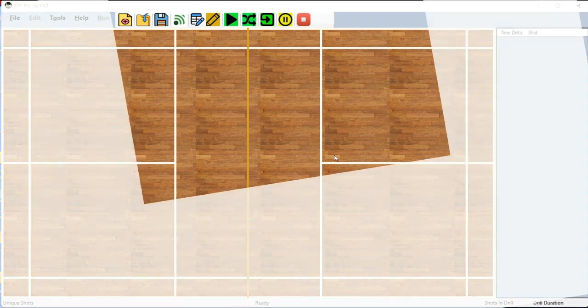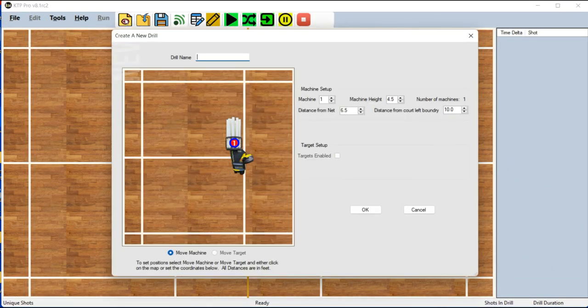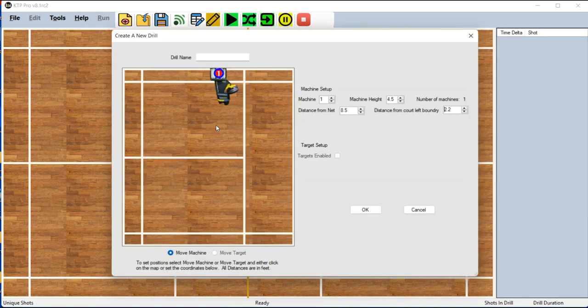Let's now choose to create a new drill, clicking on the New button. For this drill, I will place the Night Trainer near a sideline instead of on the center line. One advantage is that the player reacts here to actual straight and cross-court shots, different from the trajectories of shots originating from a Night Trainer on the center line. I prefer that the name of the drill includes the heightened position. So here we go.